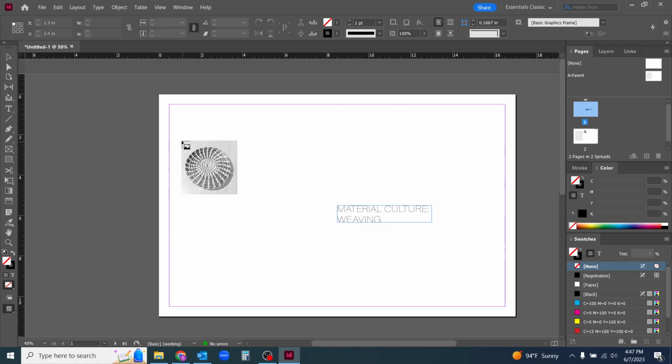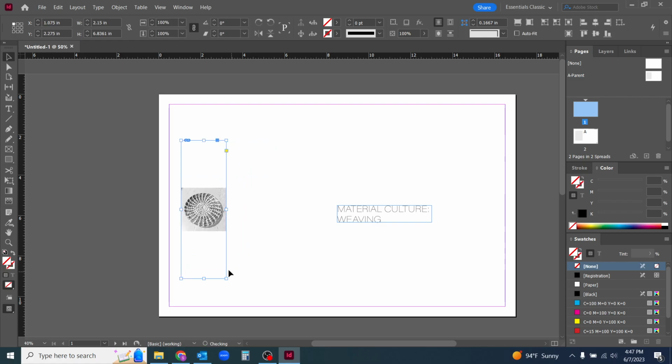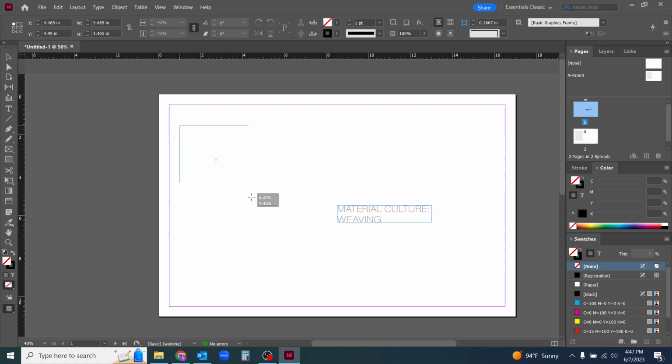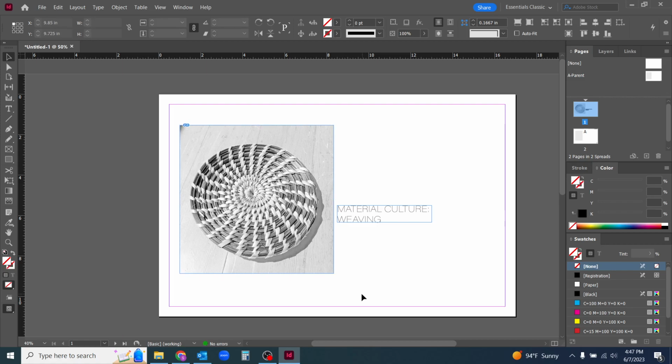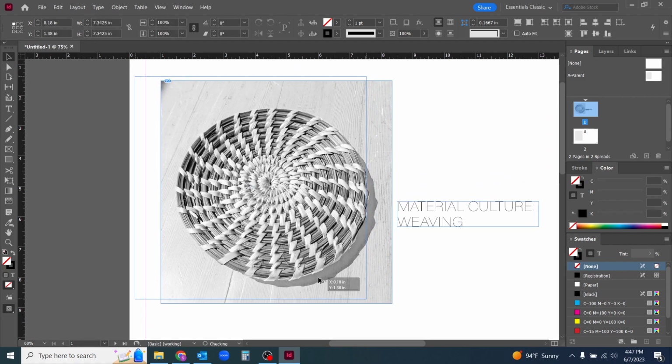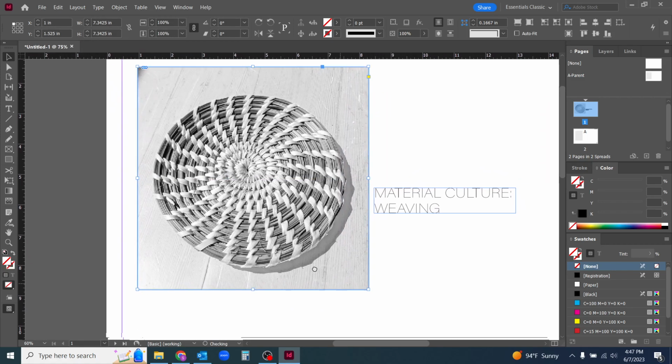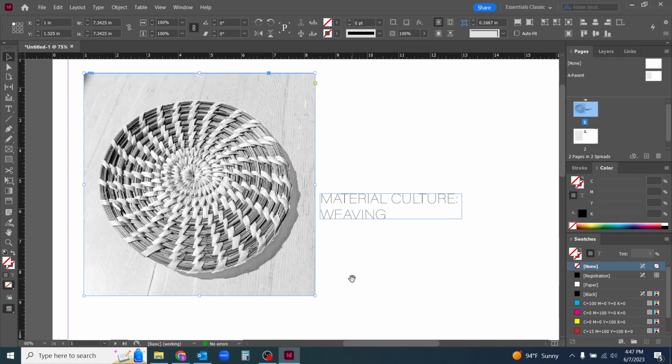So I'll click that, and then click and drag so I can size it. If I don't press anything on the keyboard, it'll constrain the image so that it's proportional. If I do press Shift, it'll allow me to stretch it, which I don't want to do. So I'm just going to go ahead and click and place it there. Again, one of the cool things about InDesign is that it makes a cropping boundary for you.